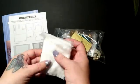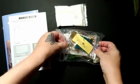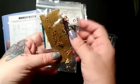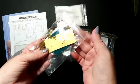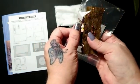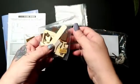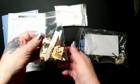So right here we have some fake snow. I mean, look at that. That's so satisfying to touch. And in here, sometimes they'll even label the bag. See, one thing I don't like is these little balls are all separated. A lot of times you'll find those in their own baggie because they are very staticky. There is the rabbits. Look at my thumbnail compared to that rabbit. Yeah, that's going to be so fun. Here is all our wooden pieces. Oh my god, I am excited.